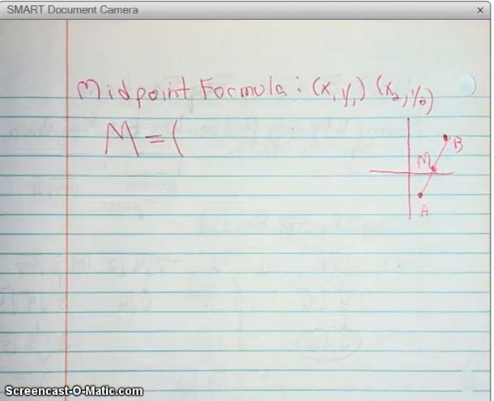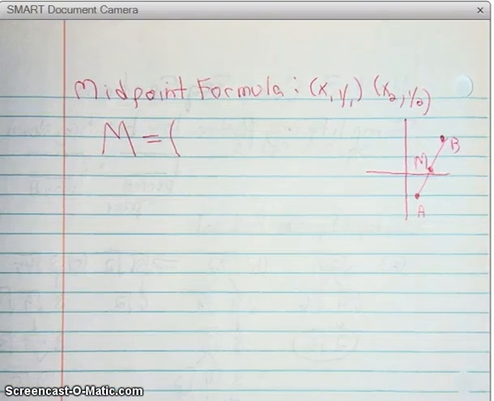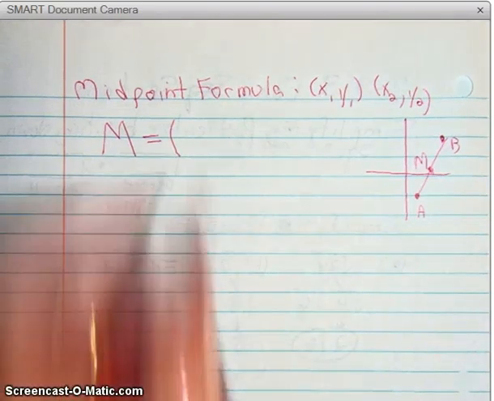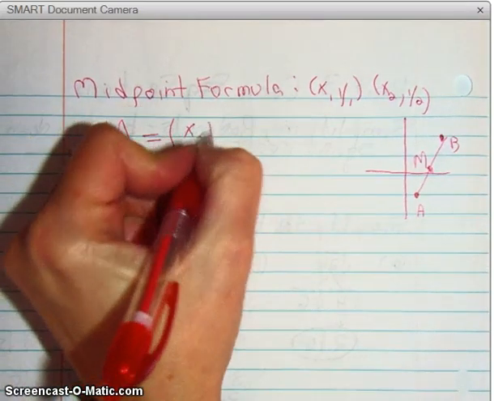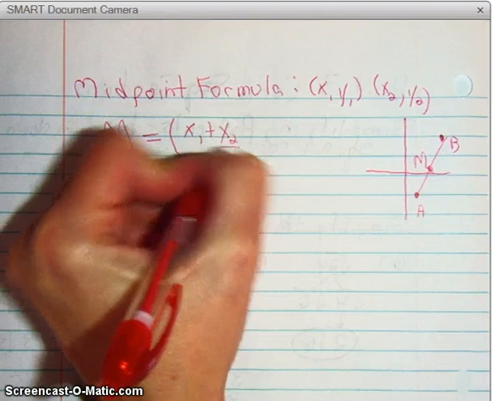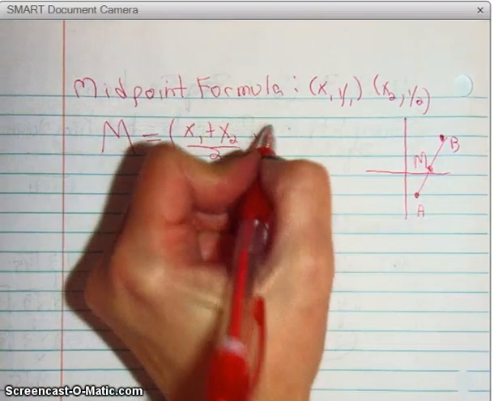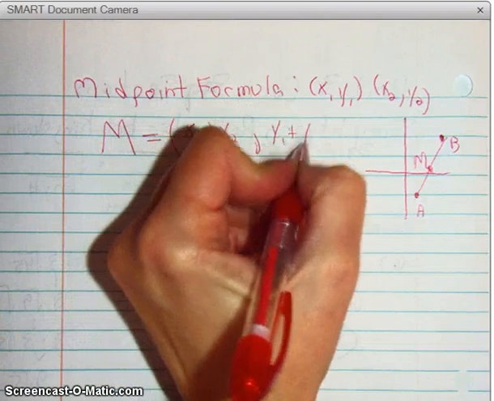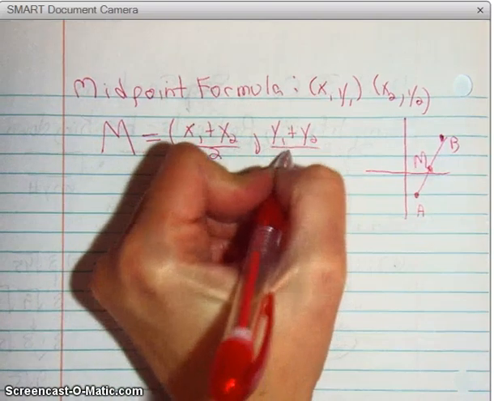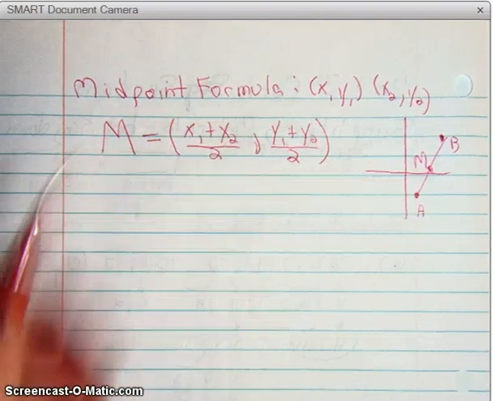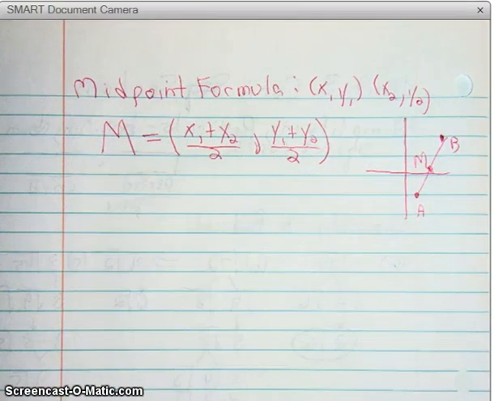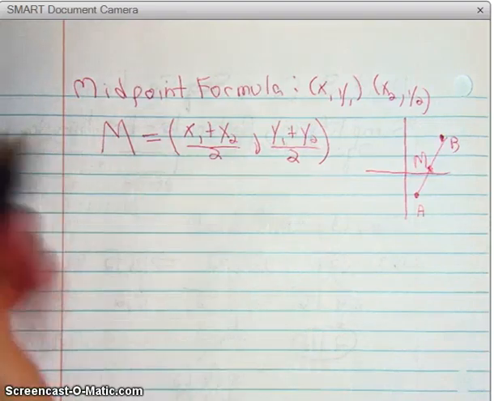All right, so big M equals. Anybody remember? Go ahead, Remy. Isn't it x1 plus x2 divided by 2? Very good. So average of the x's, comma. Keep going, Remy. y1 plus y2 divided by 2. Where did you guys do that last? Where are you remembering it from? I just remember because on the ACT we had to know it, so I looked it up before. Nifty.